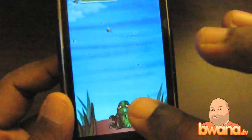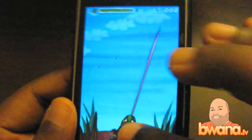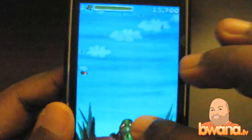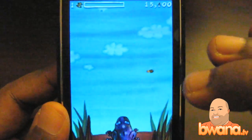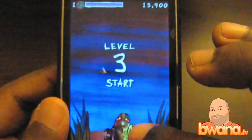Okay. Okay. I got it. I got it this time. I got this. I've got this. Yes, I do. Here I go. Oh, no. No! Stop biting me! I've got superpower! Super Bwana has super Sticky Licky.